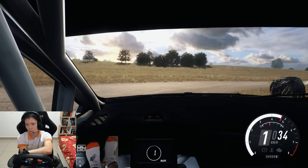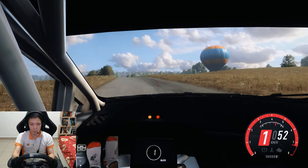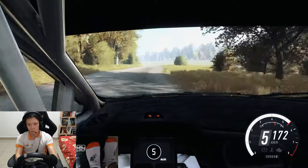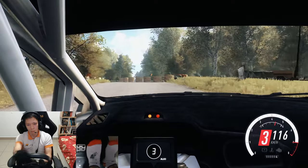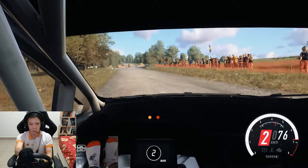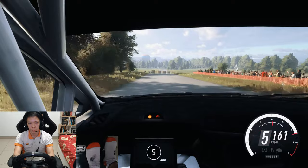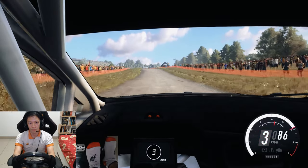80. Turn hairpin left. 40, flat crest, 150. Flat middle of a jump, 50, 5 left, into 5 right, into 6 left of a crest, 80, keep middle of a crest, 60, narrow 4 right tightens, into turn, 3 left, 80, keep right into turn, 2 left tightens, 30, turn heavy left, 150, keep middle of a crest, 60, not good, not good. Turn narrow, 3 right tightens, into turn, tight hairpin right, 80, flat left of a crest, 200, you have a finish, to stop.